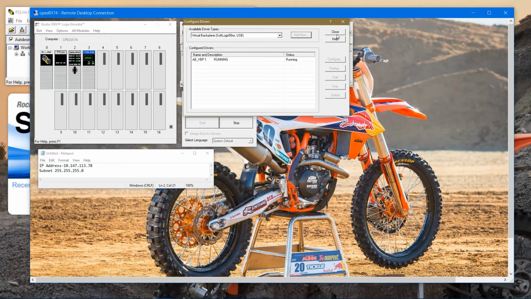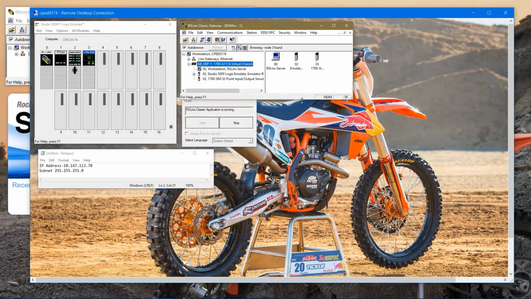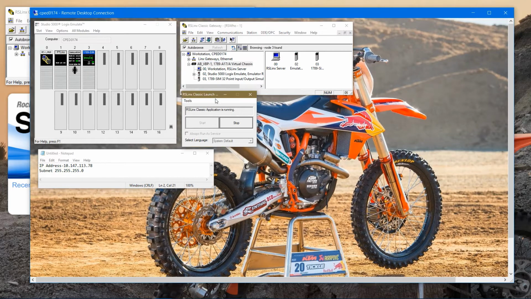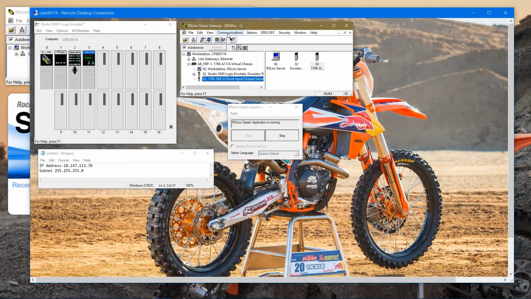All right, we're up and running. Close this dialog box and then populate our driver to make sure everything's there. Kind of pull this down a little bit, rearrange it. And as we can see, our two cards match up to our emulator slots. Now that's configured and everything's done.